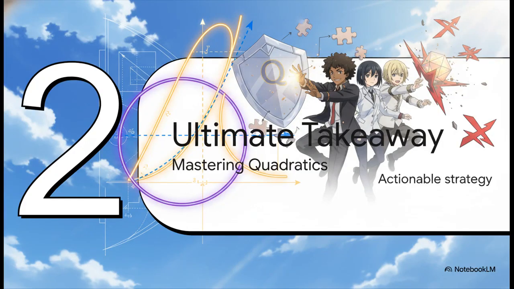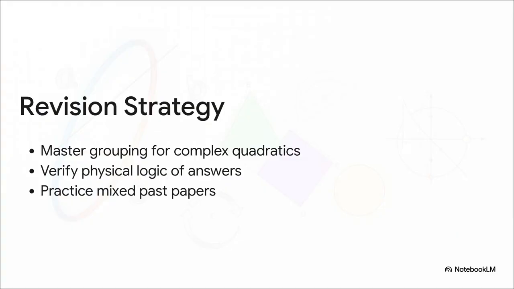Section 2. The ultimate takeaway, mastering quadratics. Okay, we've deconstructed the problem, we've found the solutions, and we've identified the traps. Now let's turn this into an actionable strategy to ensure you are totally bulletproof the next time you face a gauntlet like this. Here's your best revision strategy for mastering quadratic equations. First, absolutely master the grouping method for complex quadratics. It saves you time and completely reduces panic.